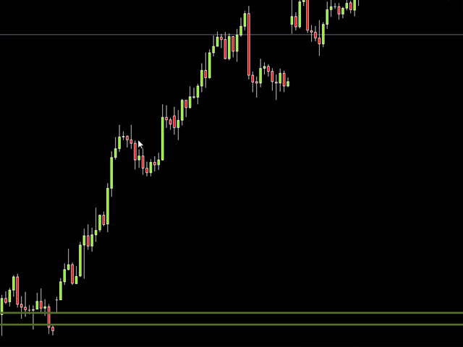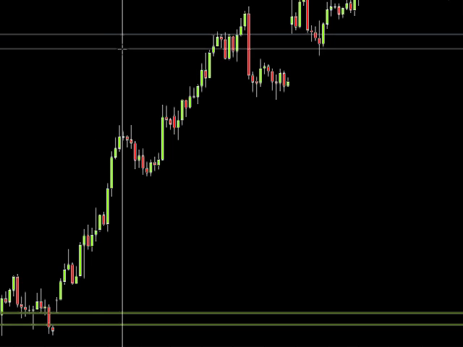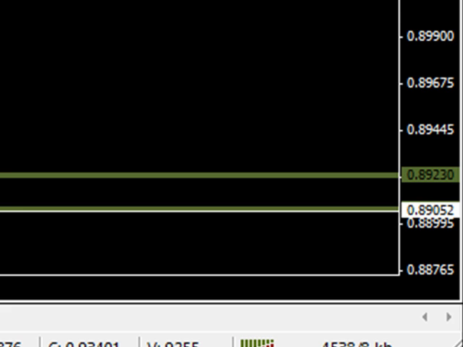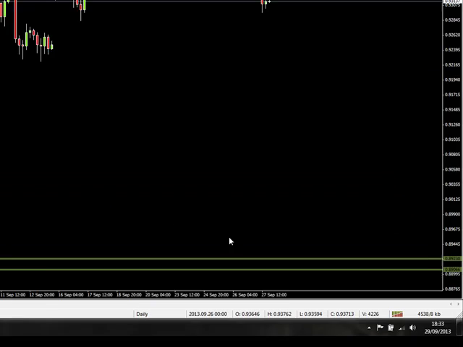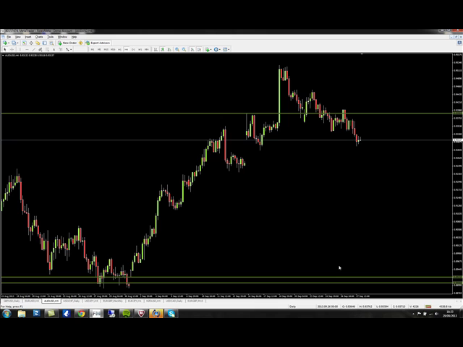There is a gap to be filled, and that gap is all the way down at 89.05 levels. Now I've already got 3 trades on the Aussie dollar short at multiple areas. Each trade was half a lot, and now that I've got confirmation on my own algorithms, my own strategy, I've got confirmation that Aussie is now a sell. I will be looking to trade all the way down to the 89.50 levels, right down where these lines are, because I believe the Aussie dollar will go down there.